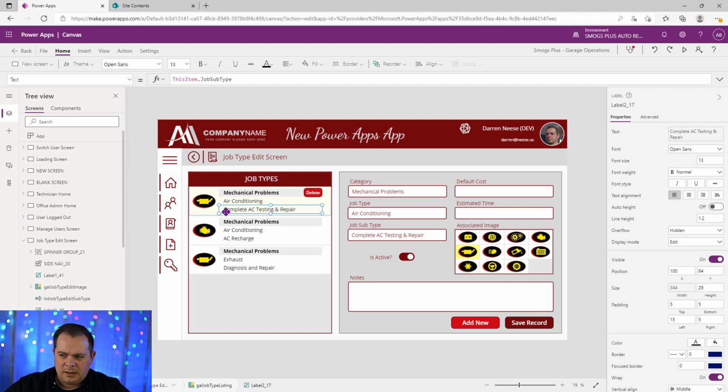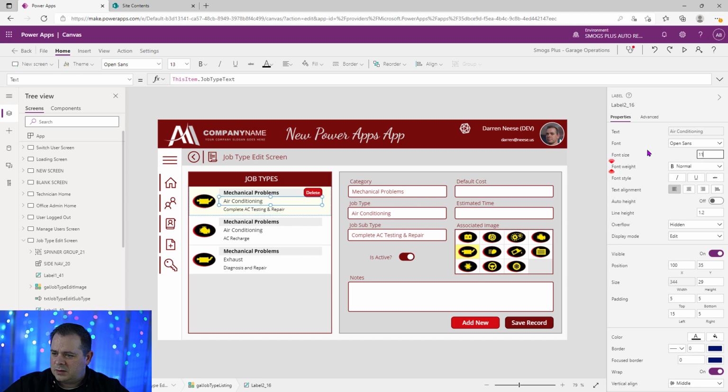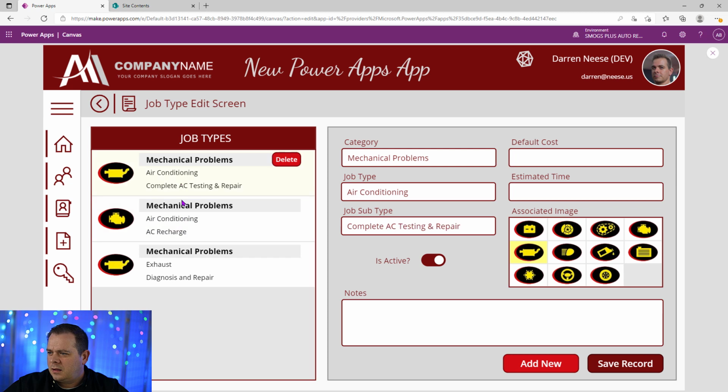I still would like to, thinking about indenting the subtype over a little bit. The subtypes will probably be longer, so I don't want to slim down the space too much. I think what I would like to do is decrease the font size down to maybe 11, and maybe this one as well. Something else I'd like to do is if I click around, I should see these controls change. And I want to put some notes in here for each of these because I want to make sure the notes is working right.